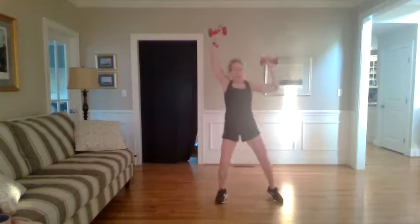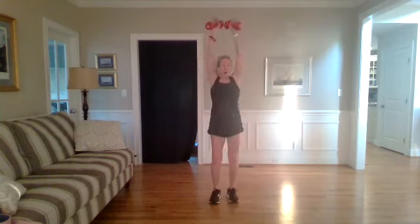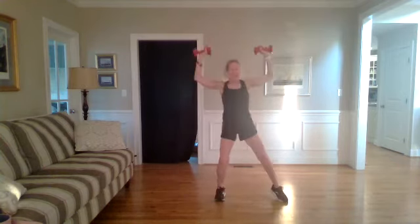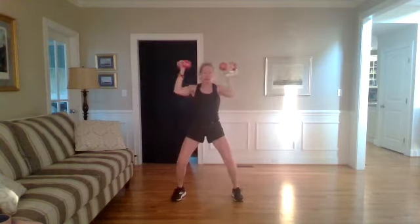Three. Now the right leg step. Both arms open to a chest press. Left leg open. Awesome. Right again. So all of a sudden our weights feel like they're about 30 pounds, and I hope you're not holding 30 pounds right now. Last one. Hold it. Palm in. Biceps. Way too many reps for a heavy weight like that.